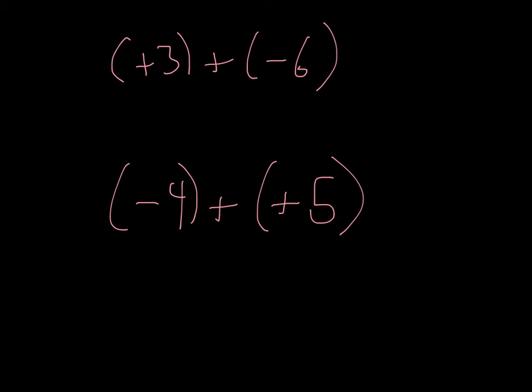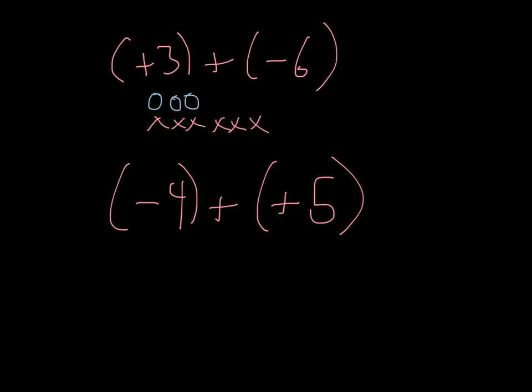So I awkwardly waited while it was quiet for a few seconds, assuming that you guys had tried it and paused it, and now let's take a look at the steps I would follow to do it. The very first step I would use is to look at these numbers here and represent them first. Then I'll worry about adding, subtracting, whatever. So I have 3, and they're positive. 1, 2, 3, and then I'm adding on 6 negatives. So 1, 2, 3, 4, 5, 6.